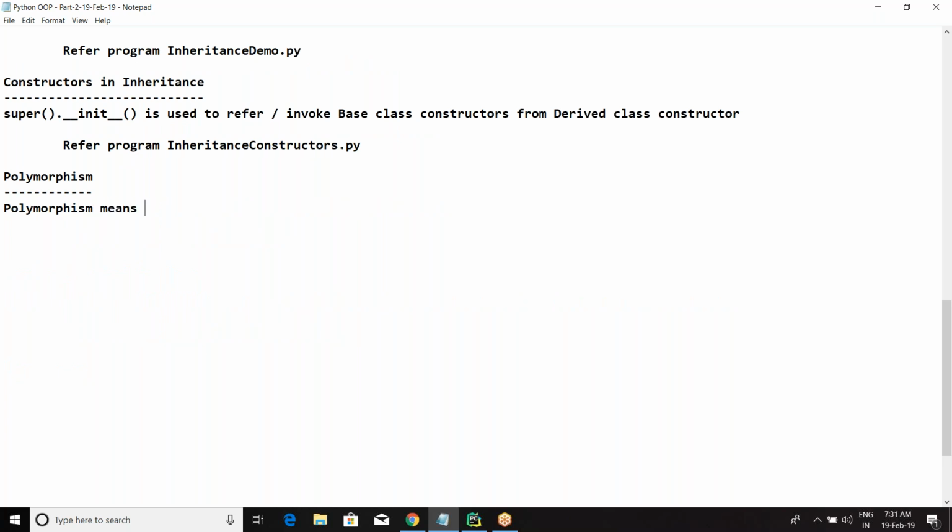So here we have a concept, and we have two types here: method overloading and method overriding.